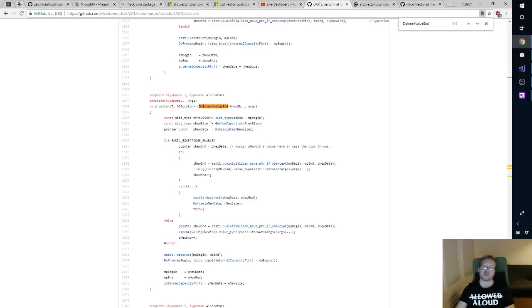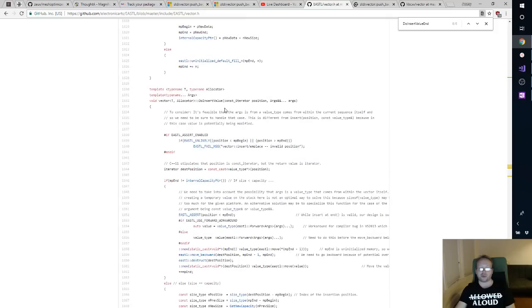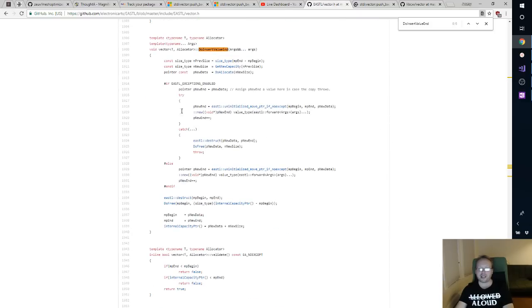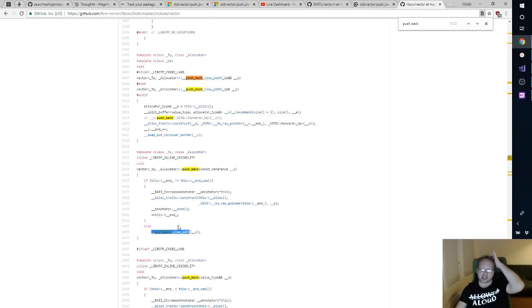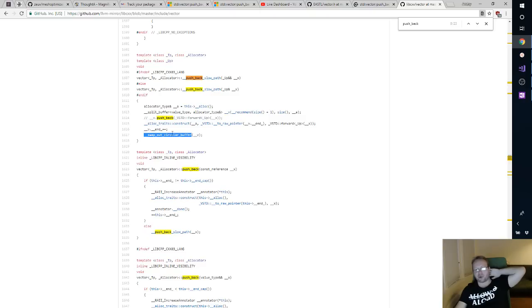It's really easy to look at this code and say, hey, do insert value end seems really weird, because it's just equivalent to this do insert value function if you pass end here. But then you look at this code and this is twice as big, but it's really natural to say, oh yeah, let me refactor this and remove this function. No, this function is there for a reason. So pushback slow path is a better name. And this does some work, and this is also not ideal. Like, what the hell is this? I have no clue. But it looks, I don't know, it might be faster.